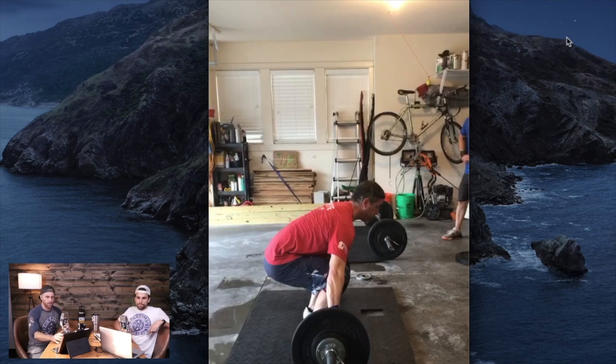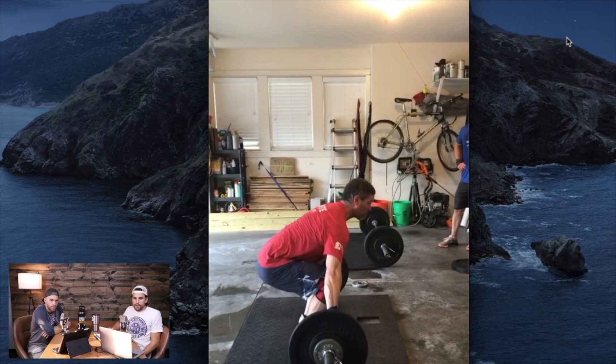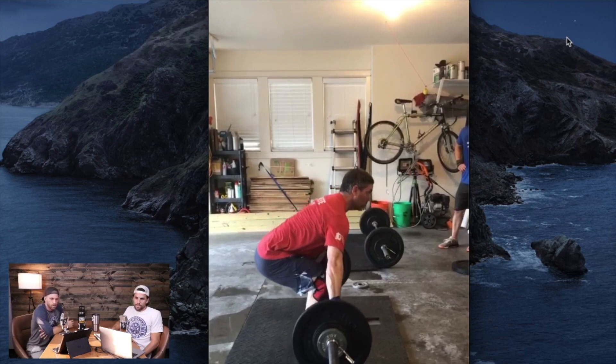Props to Chris Dodds for that. This is going to have some similar things to Marley's lift earlier — he starts a little bit too forward, and that's going to come into play as he pulls the bar up. In slow motion, you can see he's too far forward. We want to be able to sweep the bar back towards the heel as we get to the knee, and his knees are not yet out of the way. I would like those knees to push back just a little bit sooner.